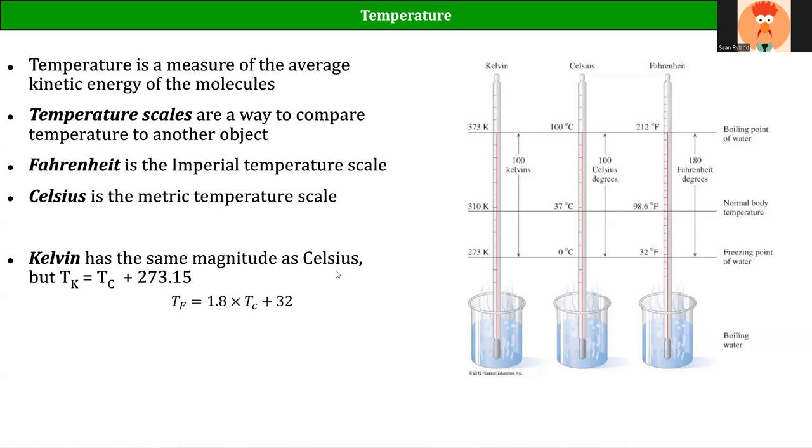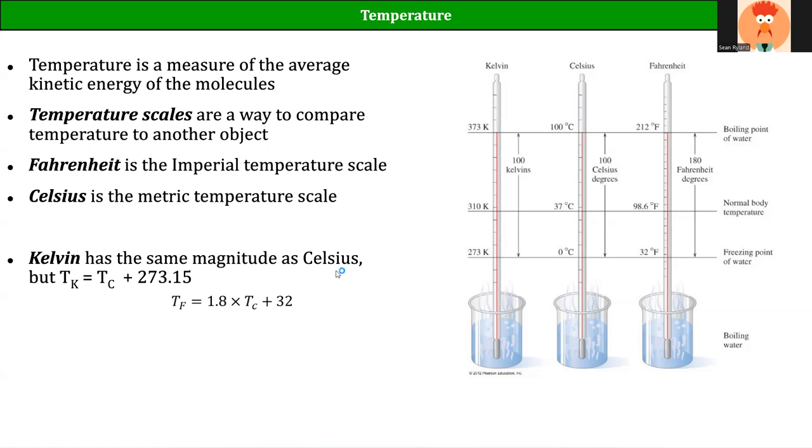When we're talking about temperature, if we want a scale to describe temperature, if we want units that we can put with temperature, then really what we're doing is basically just arbitrarily making up a number. We're going to say this is zero and this is 100. That's what makes something a degree scale. Degree usually is kind of like percentage, where you set a low end and a high end, and then you divvy it up a certain number of times in the middle.